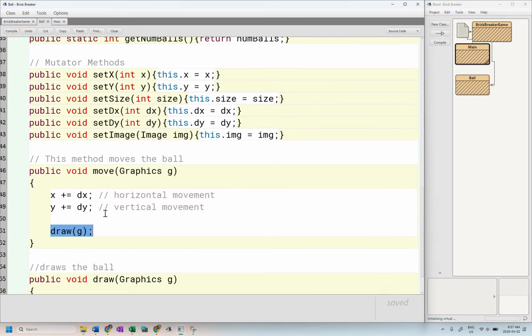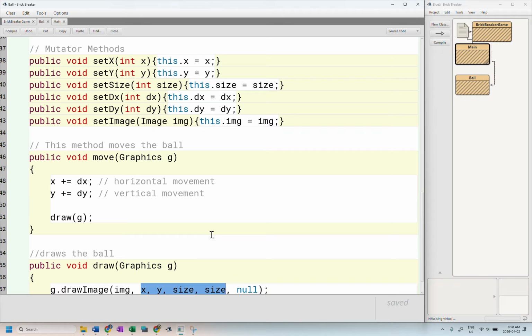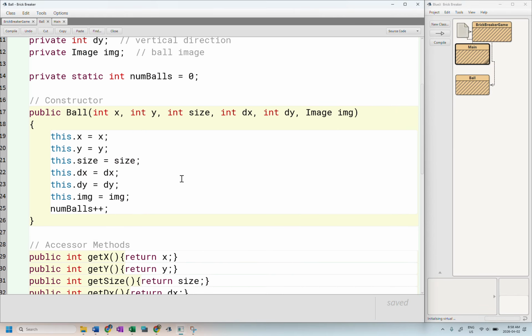Drawing the ball, simply right now, we're just going to draw our image at position x, y, and we're going to force the size of it to have a width of size and a height of size.